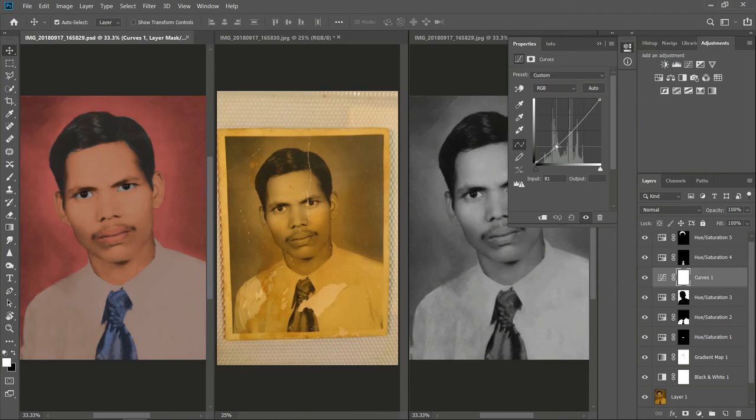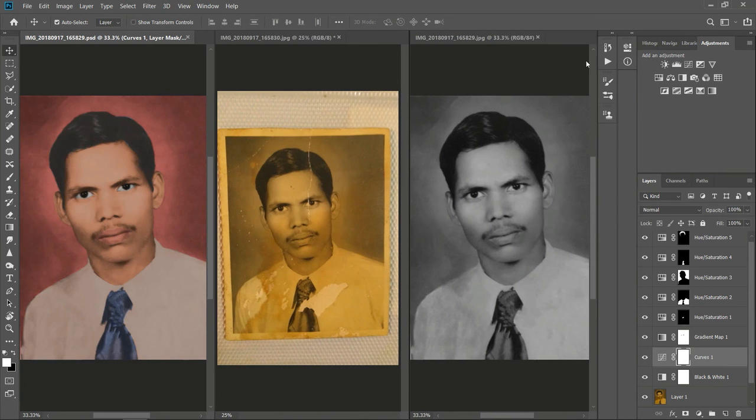Let's create a new adjustment layer for curves, and here you can decrease the shadows and increase the value of highlights. Just try to make it an S, so your photo has some contrast, where shadows are darker and the highlights are more visible. This S curve will improve the quality of your photo. Otherwise you can have this hazy look. Earlier this was hazy, but with this small tone correction we have improved this photo.